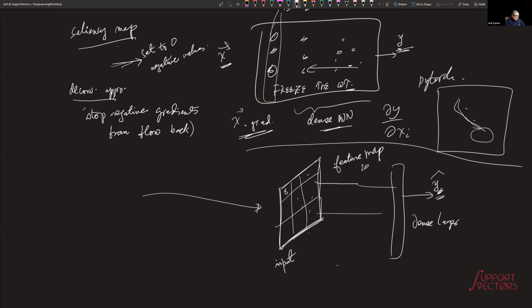So you look at the gradient for each of these regions of features. You look at the gradient with respect to y for that particular feature and multiply it by the value of the feature itself. So a strongly lit feature with a strong gradient matters. That's the basic idea. So these are called activation maps, and based on this, when you do the gradient, what I have told you is actually the gradient version of the activation map.